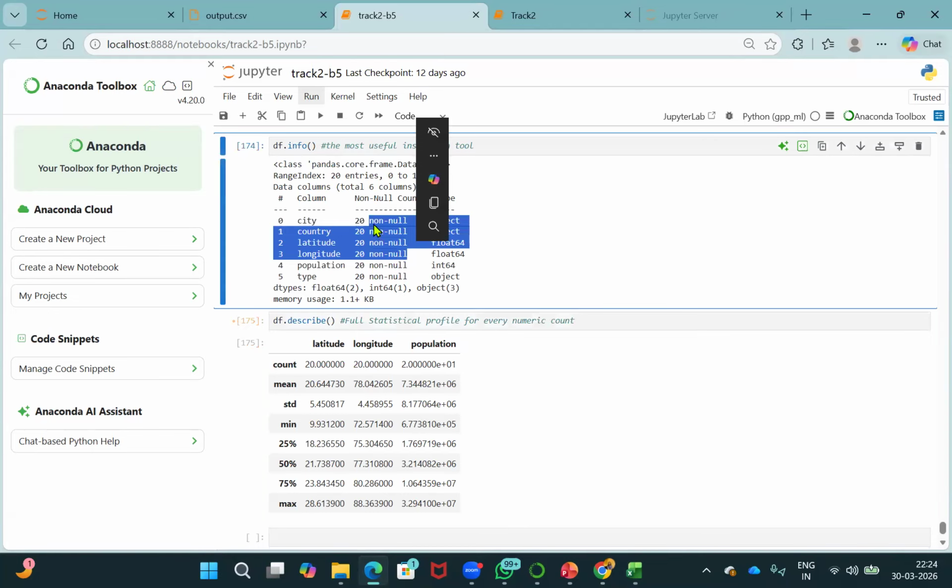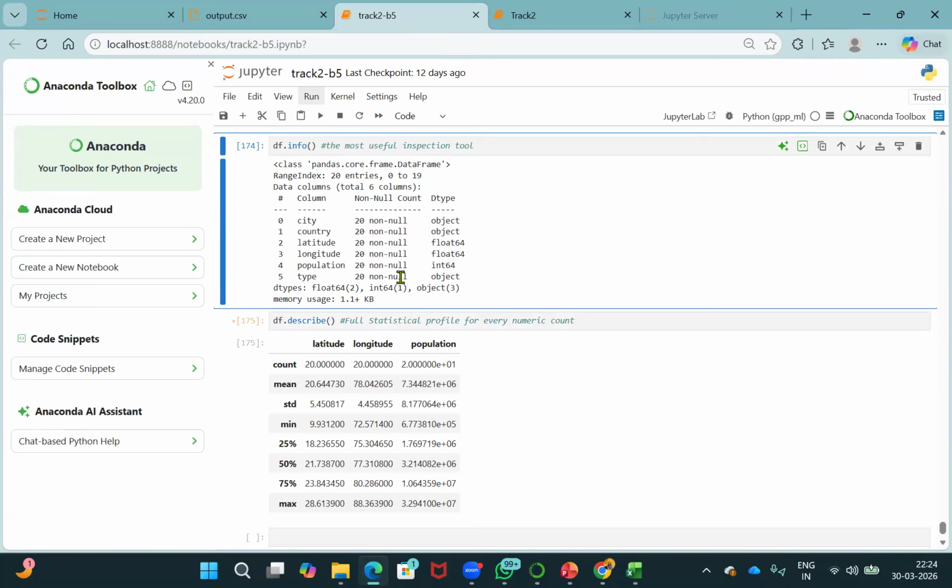It is important, because if you find anything None or NaN value here, you can easily see it, and then accordingly you can either delete that value, or check what exact value that particular thing contains. Okay, so this is the df.info, and this is what describe tells us.